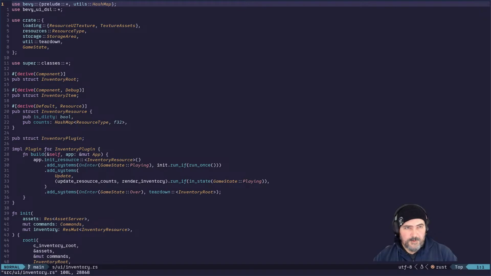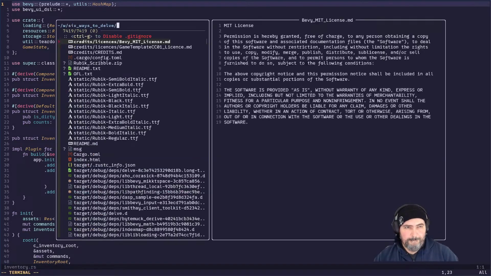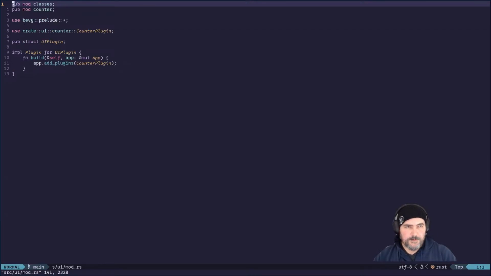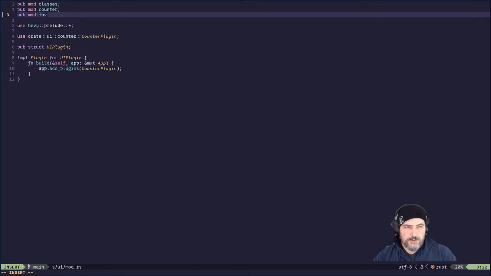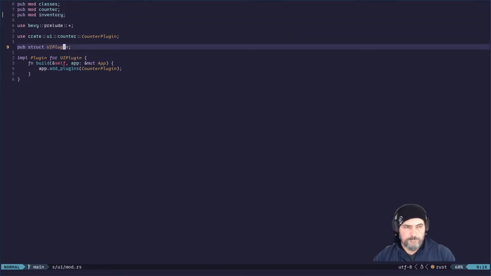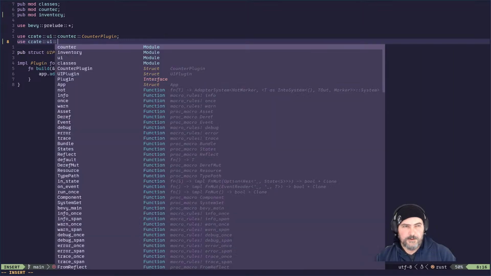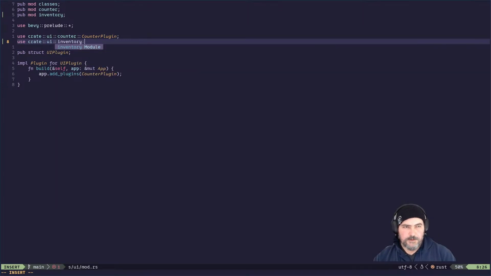Inventory. Oh, I bet this isn't part of the module yet. So we need UI mod, mod inventory, use create. Actually, it should be able to, oh yeah, create UI inventory plugin.